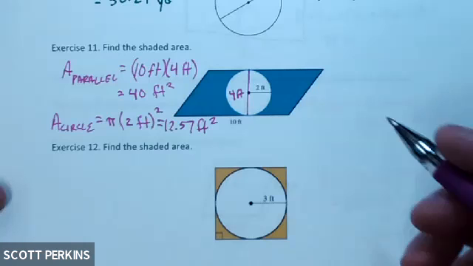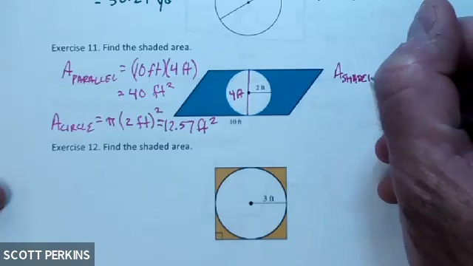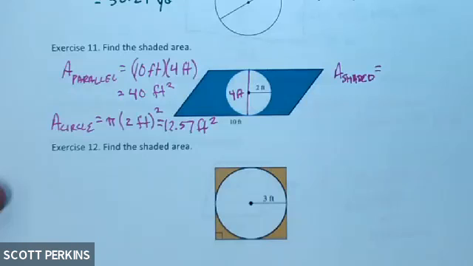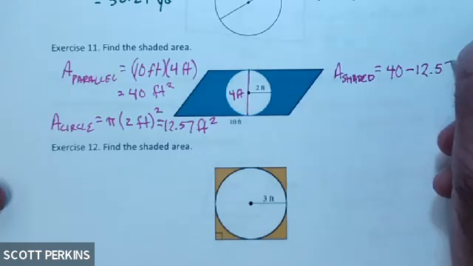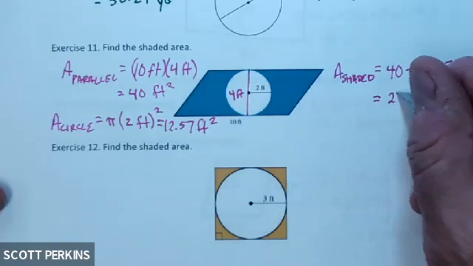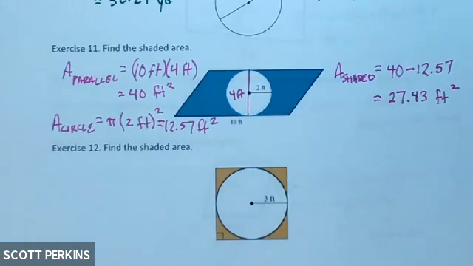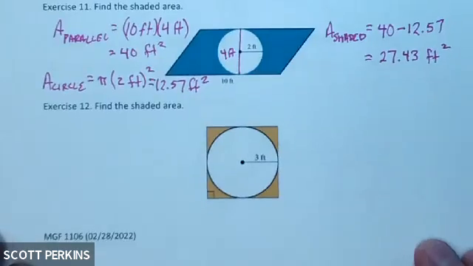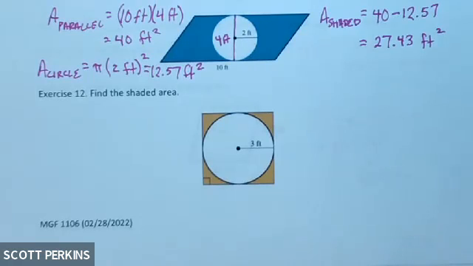Okay, so then the ultimate question was, what's the shaded area? That blue area, what's left over? Well, you're going to take the 40 feet squared, you're going to subtract the 12.57 feet squared, and what do you get when you do that? And then don't forget your units, feet squared, perfection. Great job, everybody. All right, one more, I'm just going to give you a minute or two. It's the same sort of thing. I just wanted to make sure that we had a follow-up problem in case anybody did not do well getting the height of the parallelogram in the previous one.